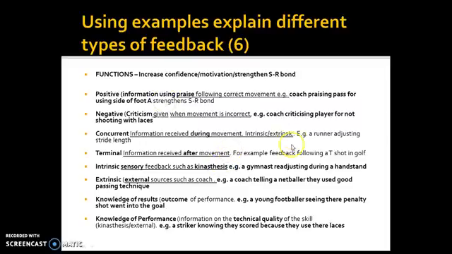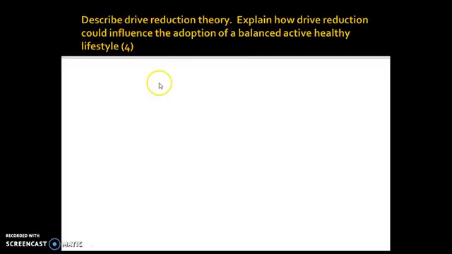So I'll let you pause that, have a look through it, and you can have a look from there. Going on then, last question. Describe the drive reduction theory. Explain how drive reduction could influence the adoption of a balanced, active, healthy lifestyle. It has come up once as a standalone question, in 2009, the first ever set of exams. It's ready to come again, so we need to be ready for it.